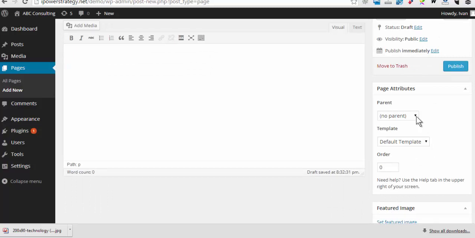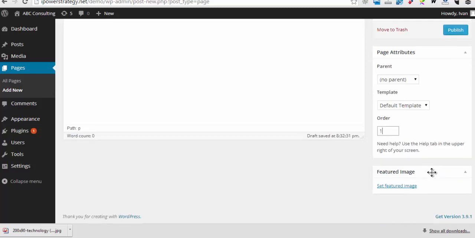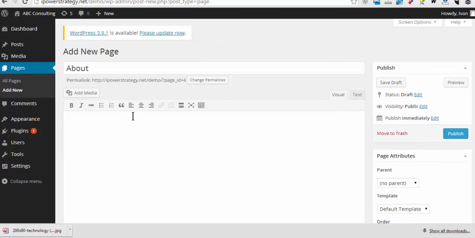It's going to be on the main navigation, so no parent page, and the order is going to be 1 from left to right, the very first link, and I'm going to put some demo text here, just some introductory wording about the company. Of course, this has to be extended. This is just for the sake of demonstration. Publish.